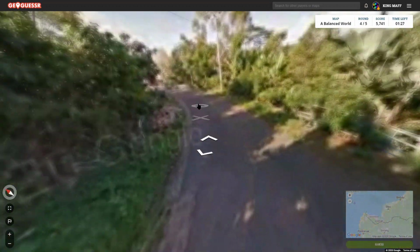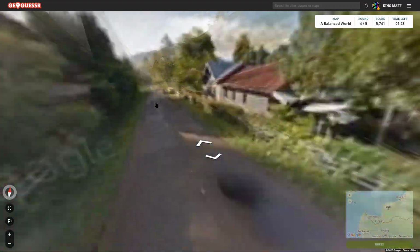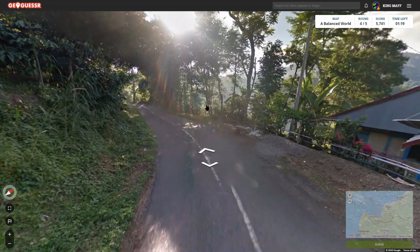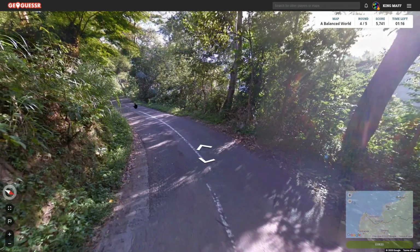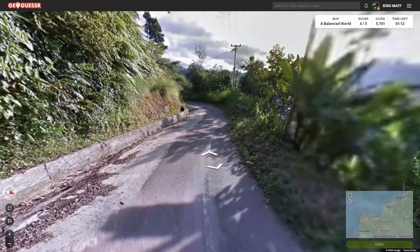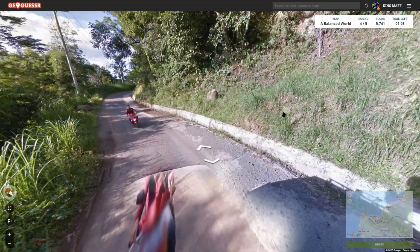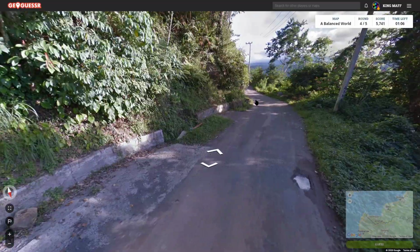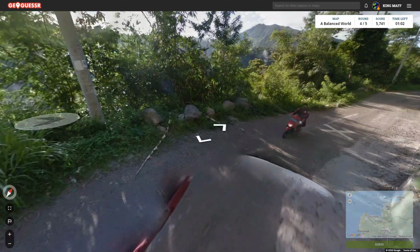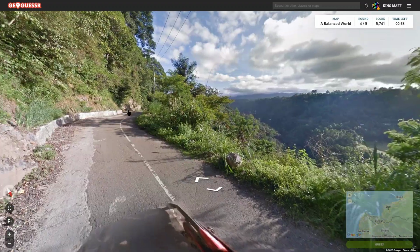We don't have any yellow divider lines. We're kind of in these hilly mountainous areas. We really got nothing. I really have no idea where we are. I feel like we have a decent guess. The fact that we're on the left, could this be a weird Japan? It doesn't feel like we have low camera though. Unless this is low camera. But look how much higher we are than that motorcycle.